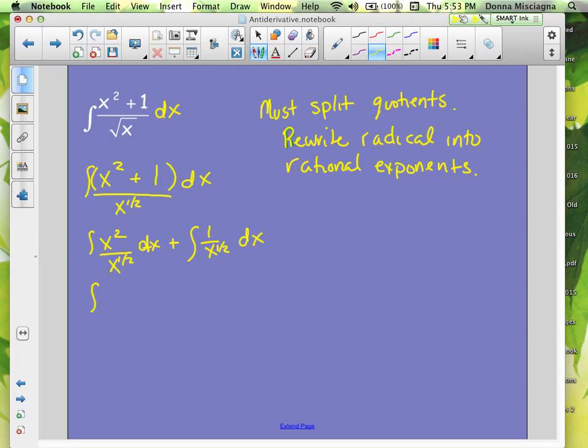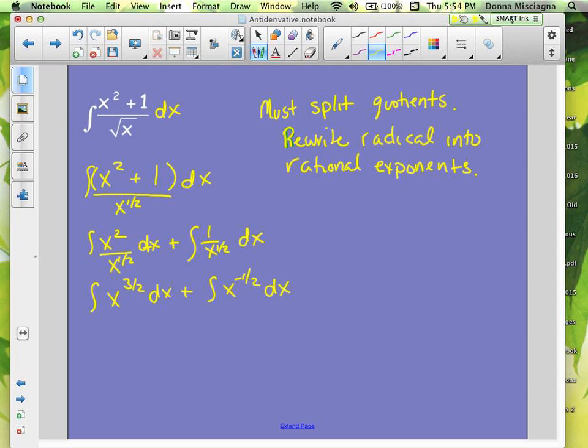So that's the integral of x to the 3/2 plus the integral of x to the negative 1/2. And now we can just take the integral of that. Okay, so on these more complicated quotients, we're going to split it up first. And so it has to be that we have only one term in the denominator, otherwise we're going to have a problem. We're going to split that up first so that we have just sums and differences. And then now we can use our power rule.